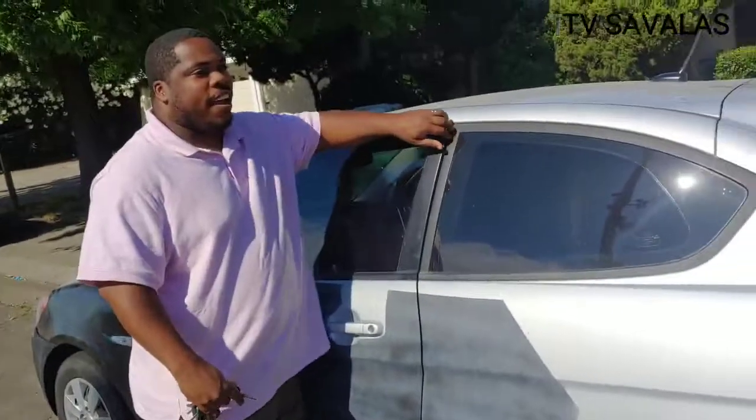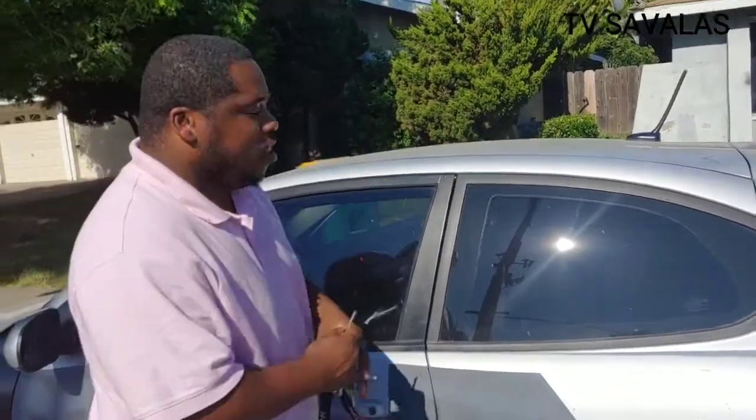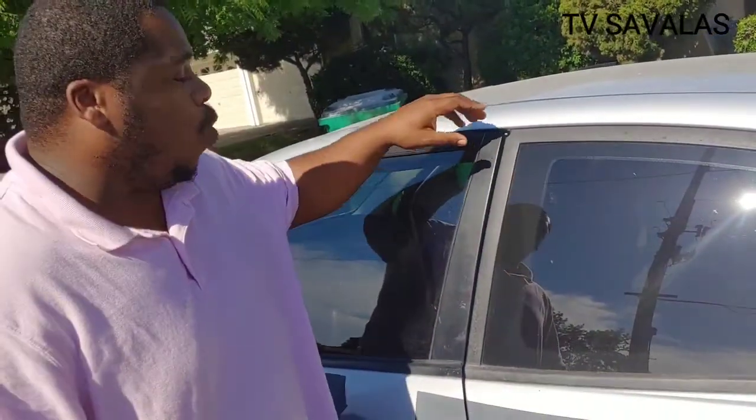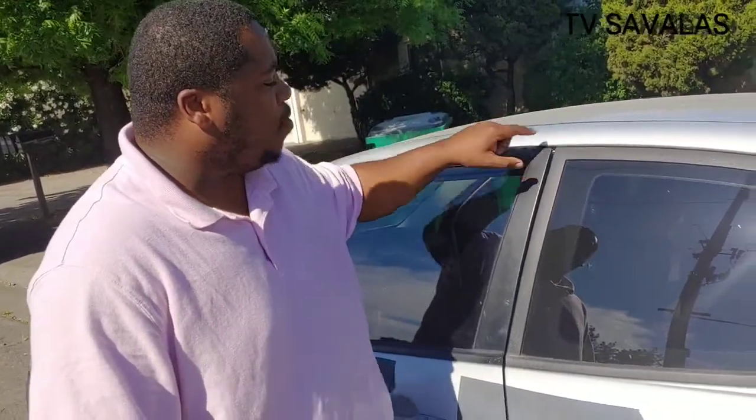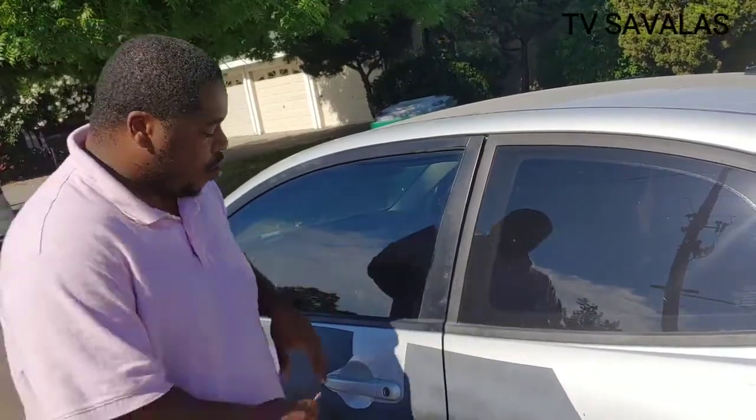I wanted to show this right here because when I got in the car accident, this was open a lot more. It's like the body shop pushed it back in or did something. So when I go through the car wash, water would get in. Not a lot, but a little bit would go in. Now, I haven't taken it to the car wash yet. I haven't tested it out, but my assumption is that water still might get in here, but not as much. So hopefully it doesn't at all.